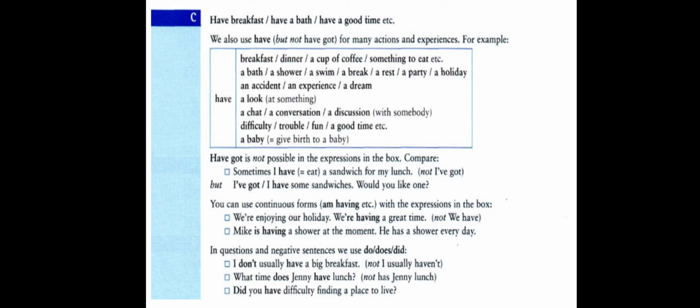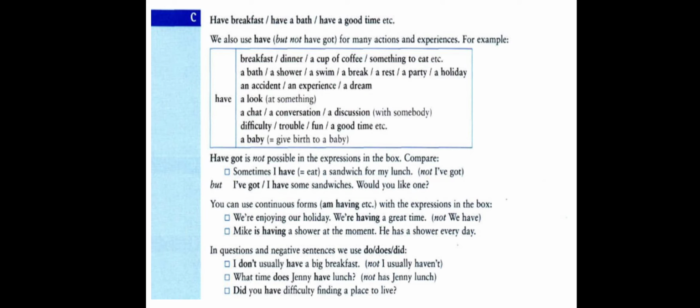So all the words in this box or table can be preceded by the verb have. But have got is not possible in the expressions in the box. We can't replace have in the box with have got. Can we say have got breakfast? No, it is incorrect. We must use have only. We don't use have got with the expressions in the table above.